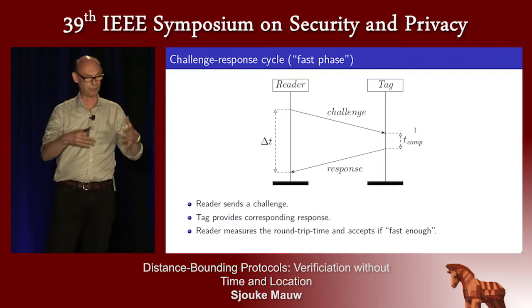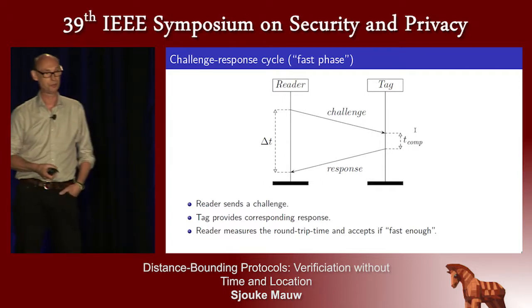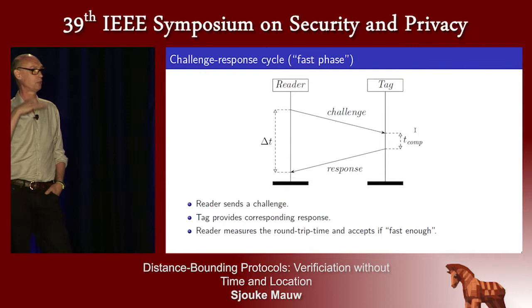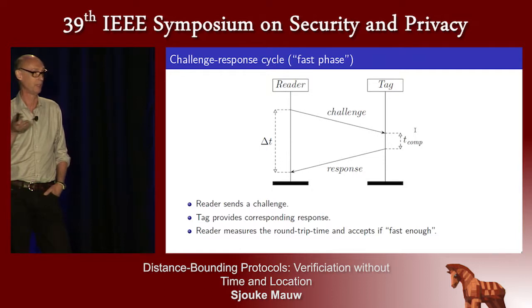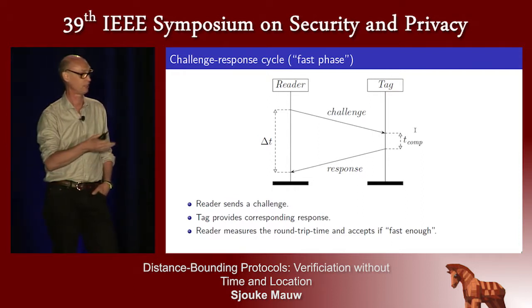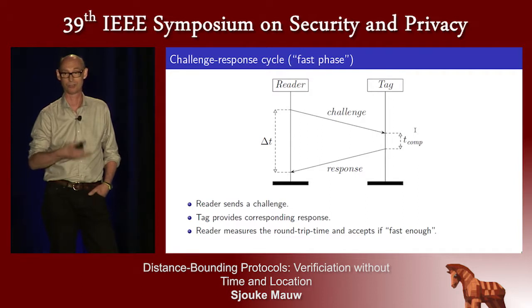If we zoom in onto what a protocol would do, we see that a distance bounding protocol executes in 3 phases. The first phase is to establish some common ground on, say, the randomness that they share. The second phase is the fast phase, and sometimes there is a third phase, which is exchange of signatures to prove really that somebody has followed the protocol.